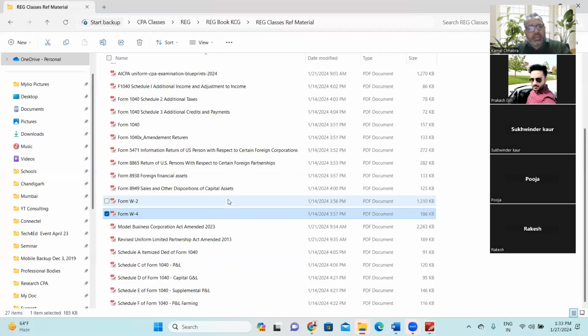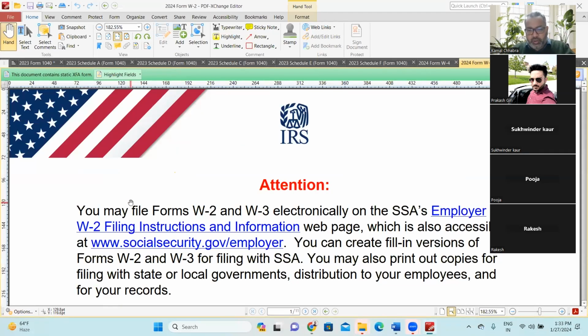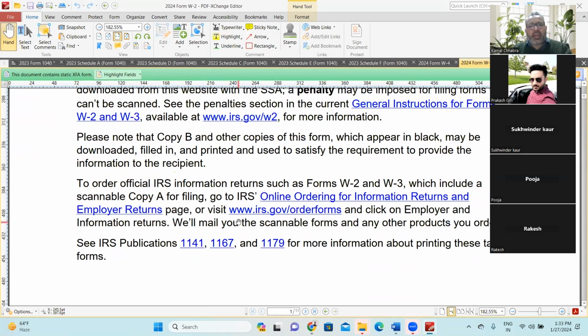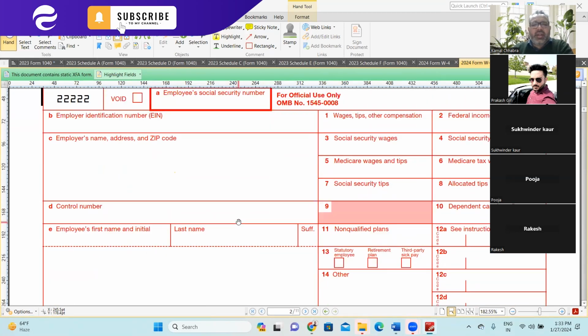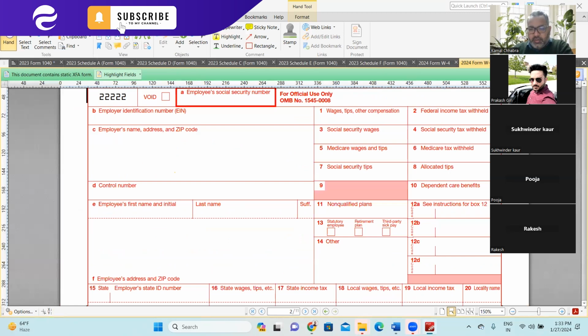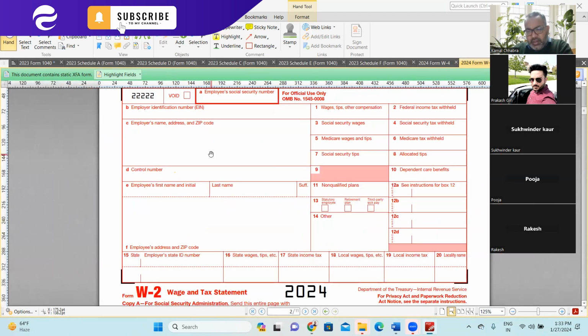Then after, this is Form W-2. This your employer will be providing to the employee, right? So here the employer will be providing the detail not only for federal tax, but for state and city tax also. Like I said earlier, the taxable income is the same, only the percentage of the state tax rate and the percentage of the city and municipal tax rate are different. So this is Form W-2, right?